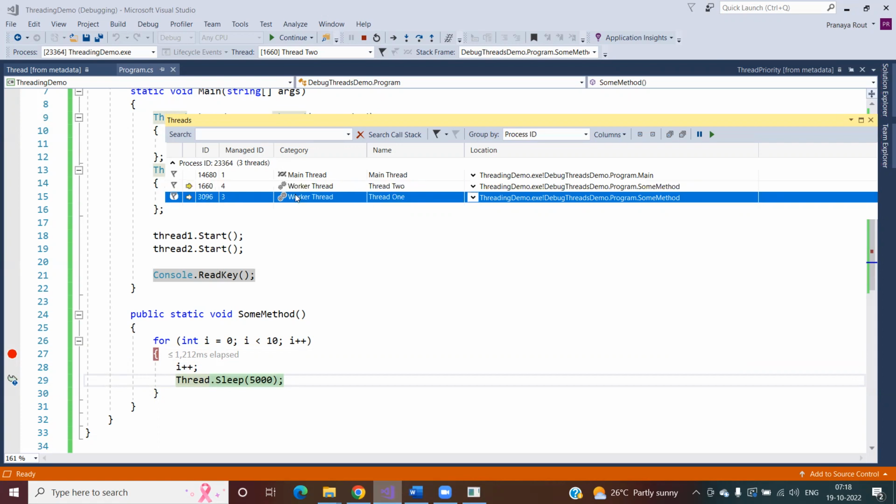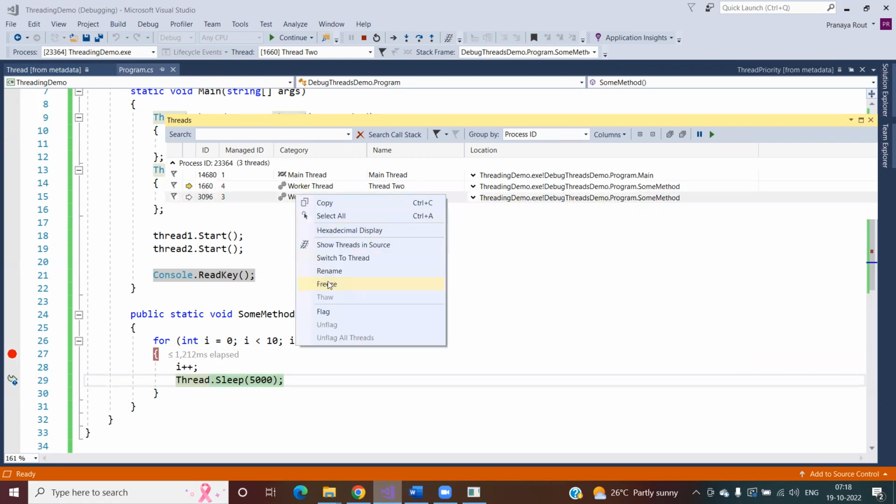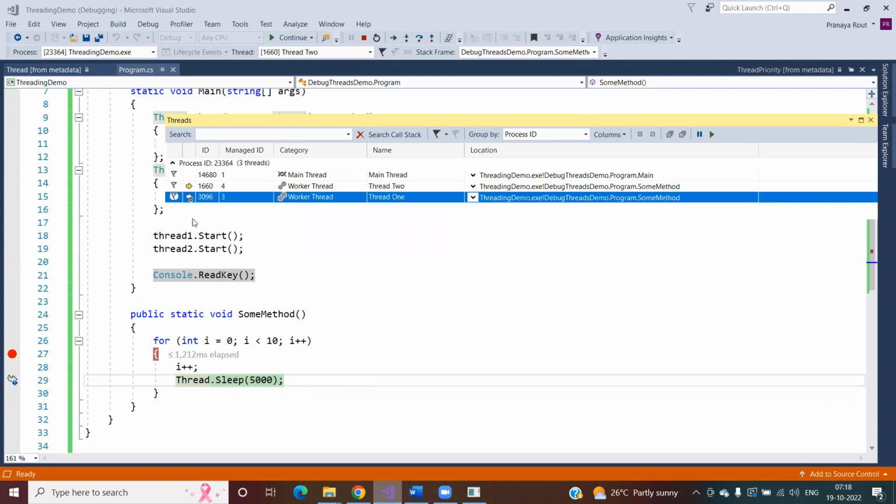You don't want to debug thread 1, so simply right click here, and you can see two options, freeze and thaw. Once you select the freeze option, this thread is going to be out of the debugging mode. Let me click on freeze.